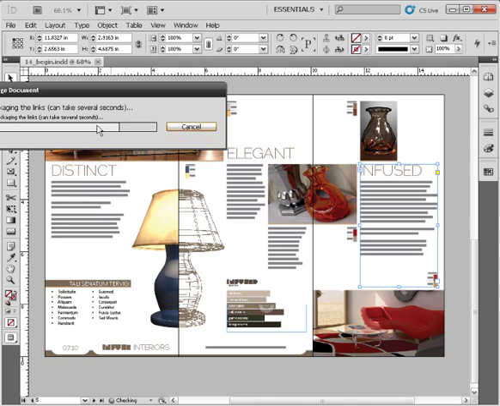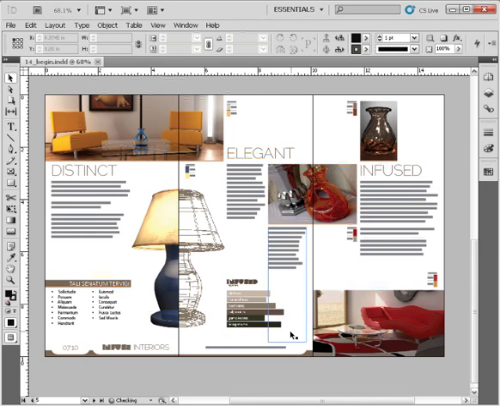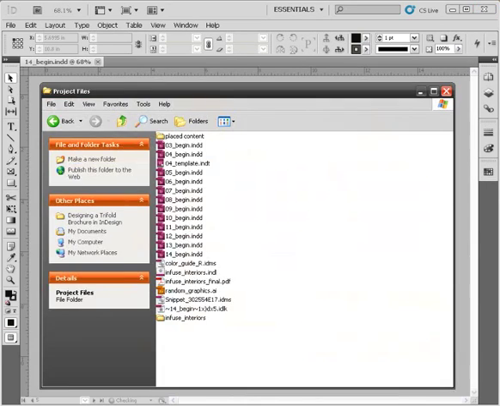And we're going to get this little package dialog. So it's packaging all of the fonts, all of the linked images, all of the linked Illustrator files, anything we've placed into our document. It's packaging that up into one nice neat folder. And as soon as this is done, I'll open that up and show that to you here. So looks like it's just completed. Let me go ahead and find that here. We'll just bring that up here.